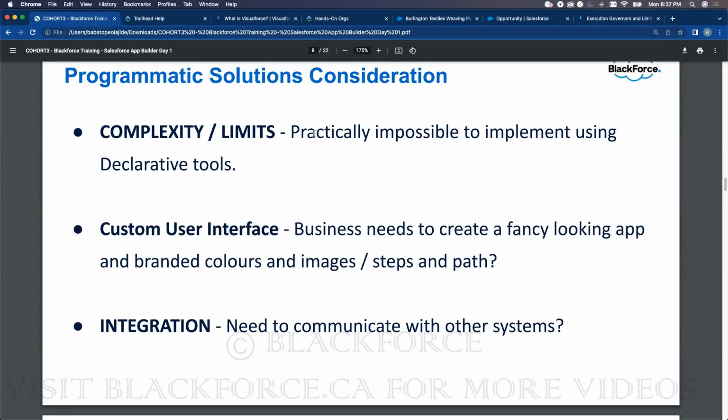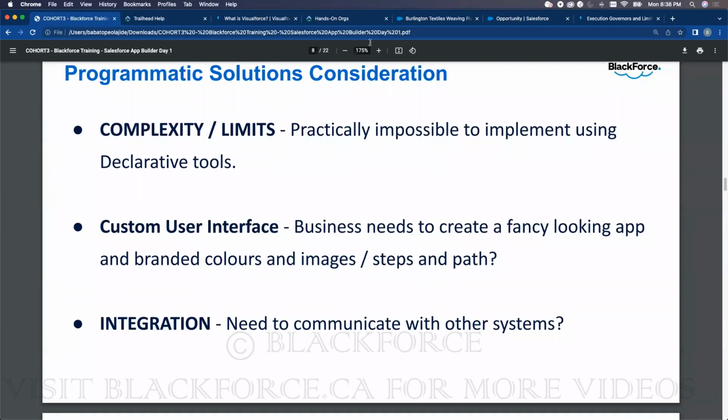That could be one of your projects during this training. It is possible, but it is complex. So when it comes to complexity, think about programmatic. So don't go and collect a project and say, I can do it. Then the next thing, you start writing Apex code and they only pay you $10,000. Even if they pay you $10,000, it's probably for just one month. But if you're going to be writing Apex code for the next three months, $10,000 does not even suffice. So think about it before you start making the assumption that you can do it declaratively.